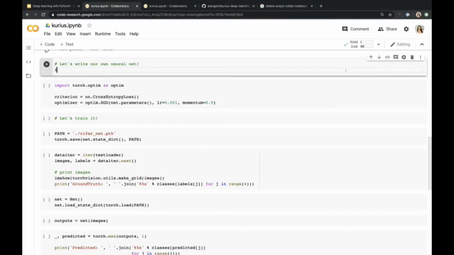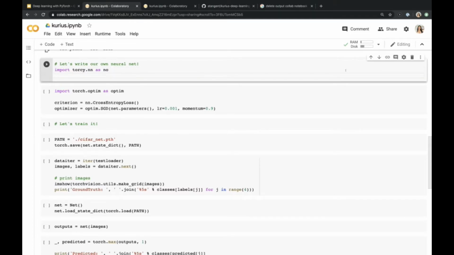So first we want to import the neural net function from PyTorch. So import torch.nn. That stands for neural net. And let's just do it as nn so that we don't have to type torch.nn all the time.